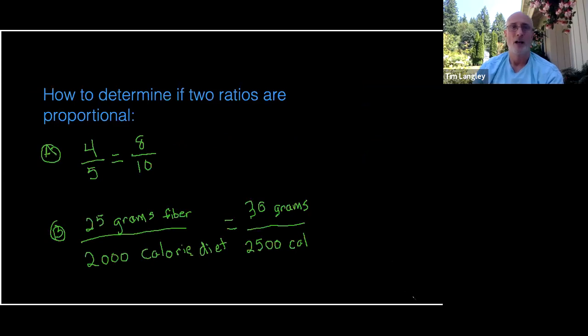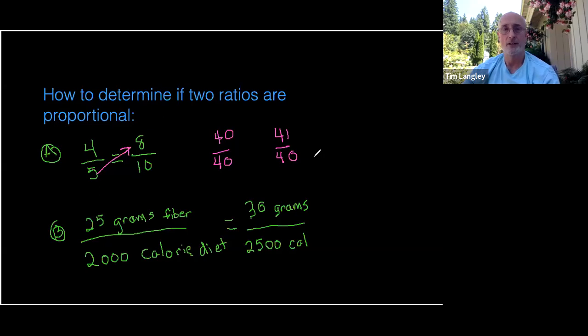All right. How do you determine if two ratios are proportional? We've already done that. We talked about that in the example previously, where you would just cross multiply. And in this case, are they proportional? We got 40, and 10 times 4 is 40. So cross multiplying, yes, they're proportional. Now, what would you put as an answer if one of them, let's say, was 41 and the other one was 40? Would you say they're proportional because they're close? The answer is no. You would just say not proportional, or no. They have to be exact.